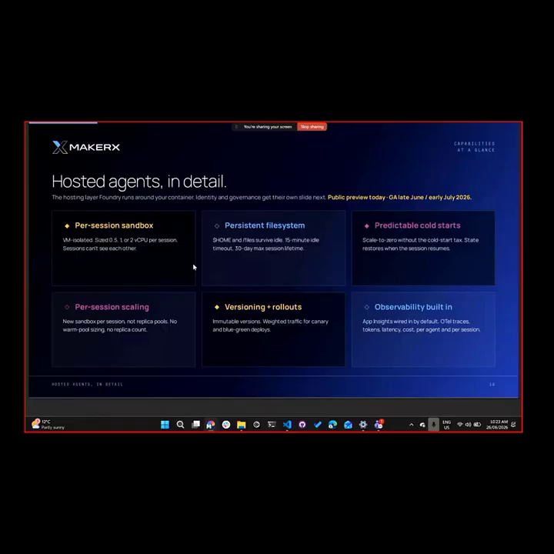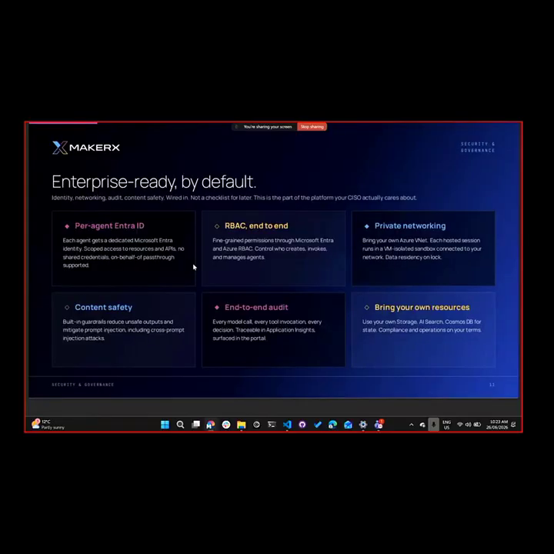And there's observability built in, and versioning as well, which is really helpful because if you have done work with agents before, a lot of times it's minor tweaks to try and get it in the right place. So we want to be able to keep the versioning for that as well.